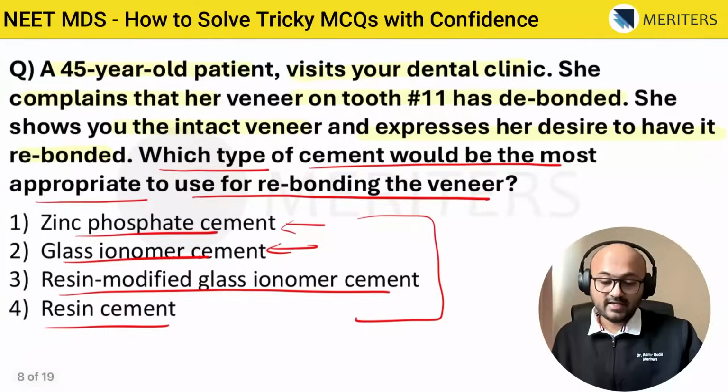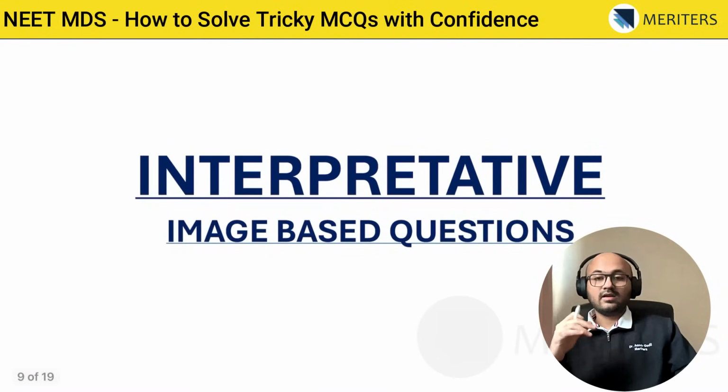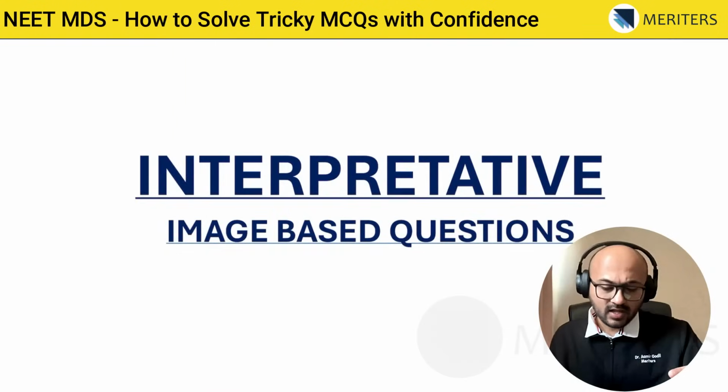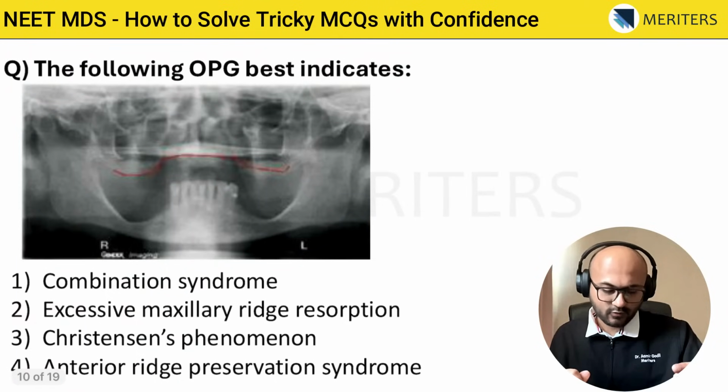Right. And the next kind of questions are the interpretation based questions. You have to interpret because you have an image. It could be a radiograph, it could be a clinical image. Suppose if you have an image of a patient with butterfly rash, you just go ahead with, oh, this is systemic lupus, but it could be other rashes. So be very careful. Don't be in a rush. Read the other options before moving on. Let's take a look at one of these kind of questions.